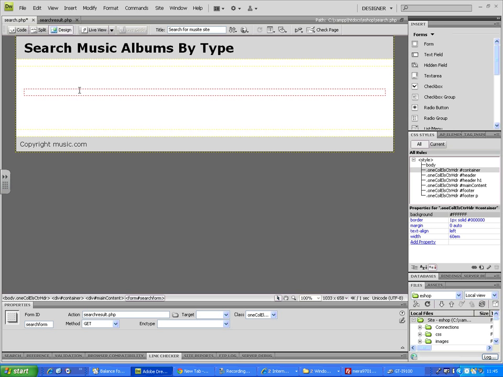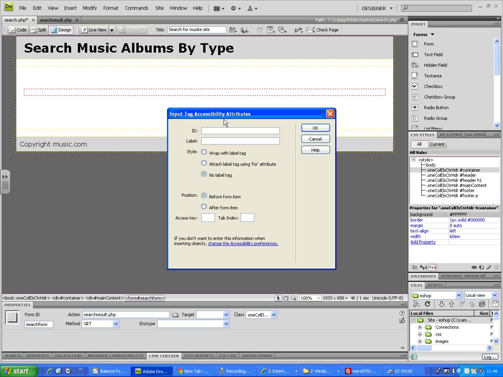So that's my form, and inside these red parameters of the form, I'm going to simply add one single text field. ID for this text field is important, so I'm just writing, let's say, a search box. Okay. Label, if you don't want to give, is fine, because normally search text boxes appear just as a single text field.